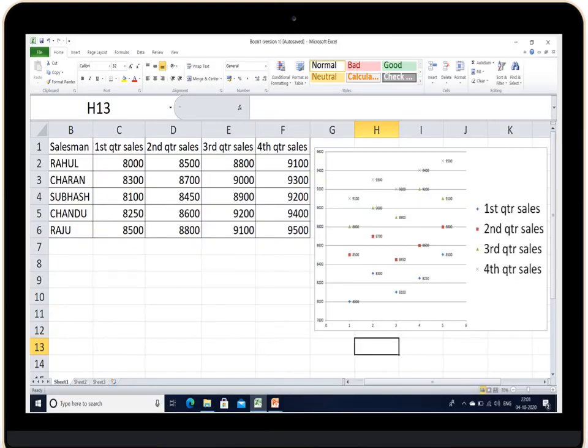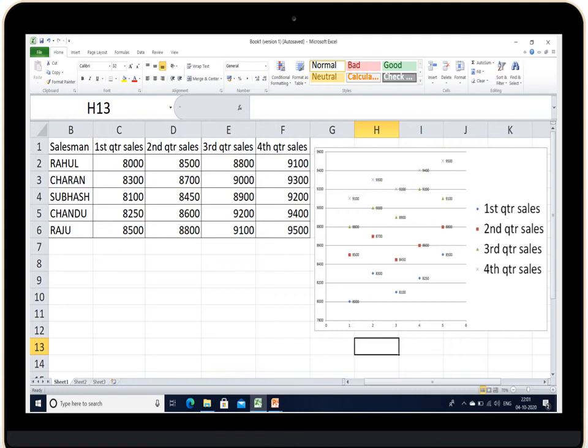Children, now if you observe the picture here, the picture is showing the scatter chart. As I told you, in the scatter chart both axes, x-axis and y-axis, will display the values. Here the x-axis is displaying the serial numbers 1, 2, 3, that is the number of salesmen, whereas in other charts the x-axis displayed the category, that is salesman name.